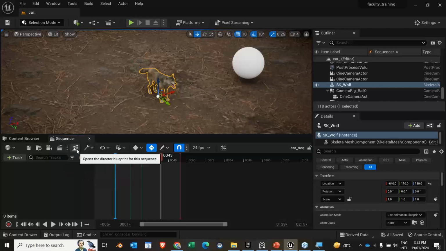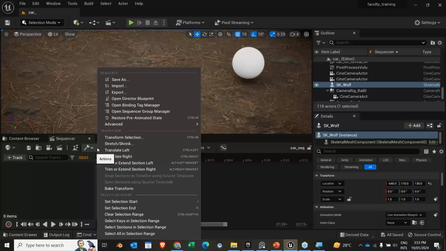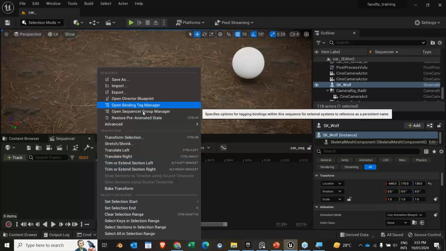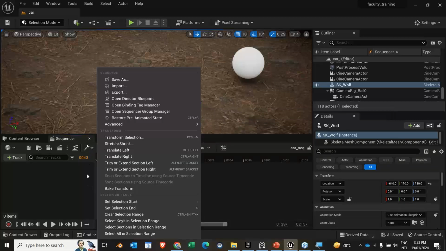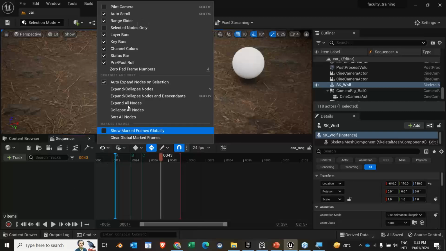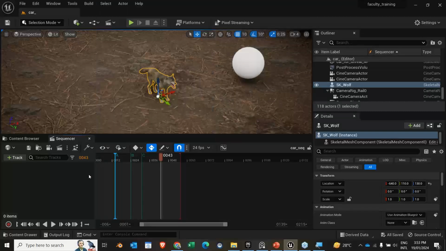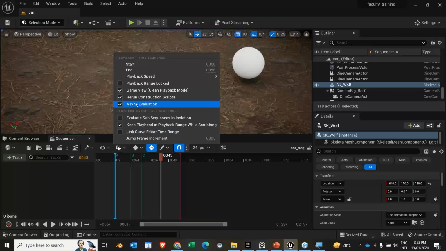Movie render queue legacy. This is the blueprint, right? And I'm just checking it. Did I miss any part on this? Big transform into this. This is the keyframes, selected nodes only. Pilot camera. Okay, this is start and end. Play base pack is one.